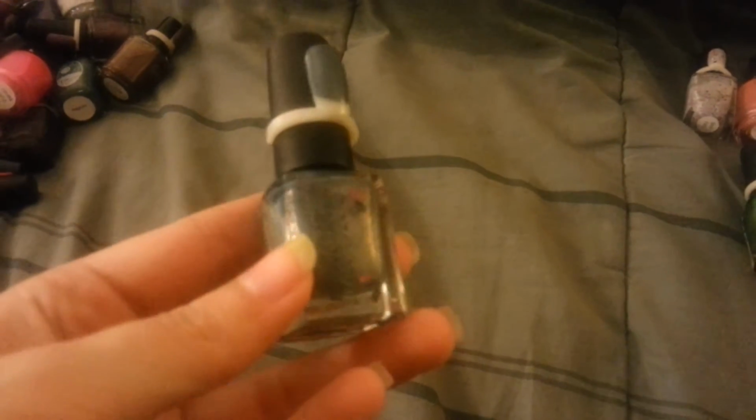Colors by Loro. This one is called Piece of Me, which was a group custom. It's a custom she made for the Facebook group I'm a part of. And I don't know, I never use it. It's super pretty. It's like this really pretty gray blue holo, but I never use it. So I think this one is just going to go in the maybe pile. I'm going to sit and think on that one because I'm not entirely sure.